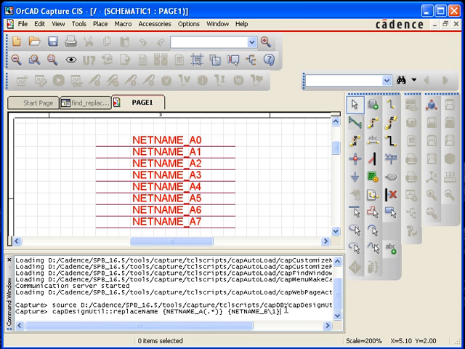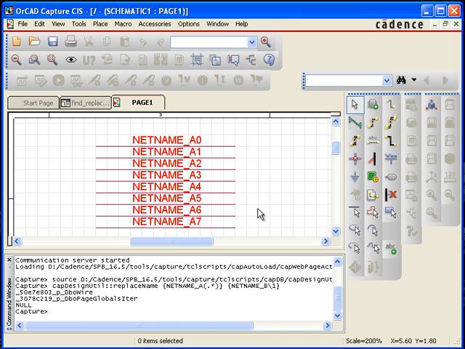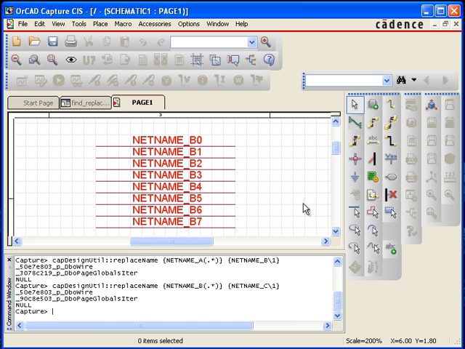If I run this command, I'll hit enter, and then hit F5 on my screen to refresh it, and that shows me my net names underscore B0. I could continue doing this. If I hit the up key, I can get back to my command and change B for C if I wanted to. Just replace those, refresh it again, and you can change those around. If you want to go back to what you had, just go from C back to A.